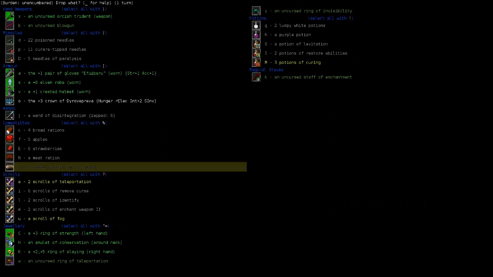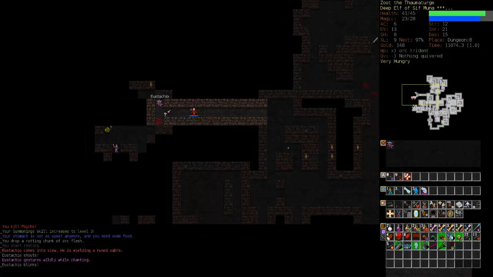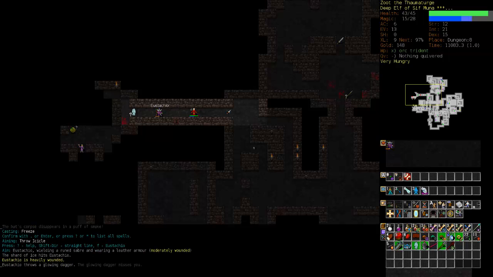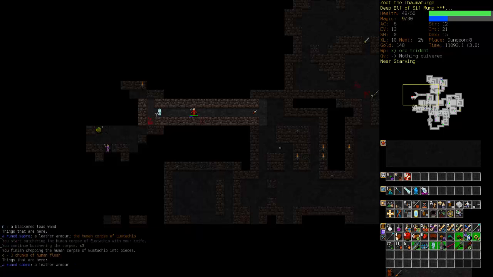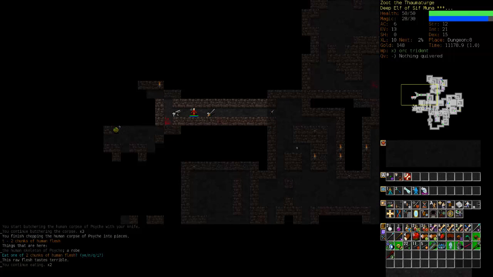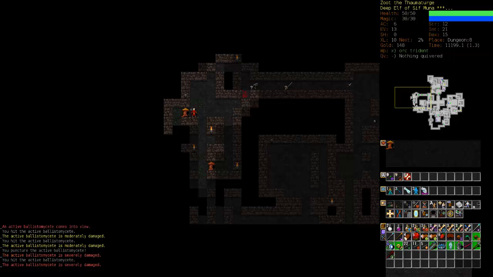Okay, let's just drop that rotten chunk. Oh, hello, Pistachio. Now he started to summon. It's okay. We'll take out his summons with freeze and hit him with the icicle. Beautiful. Level 10. I didn't notice our hunger there. I'm going to eat him. And eat her. And go looking for that spore. Oh, there we go.